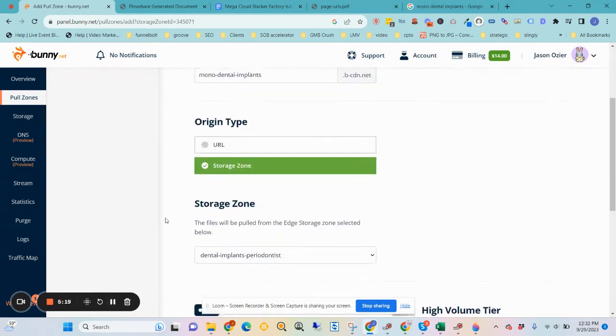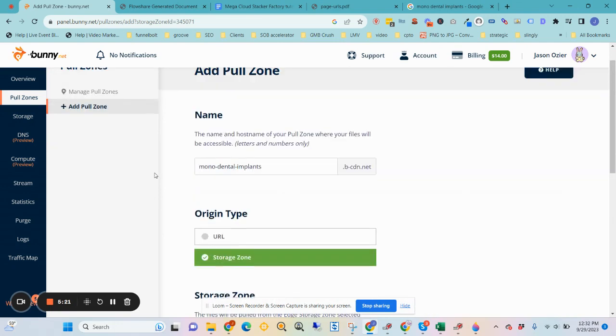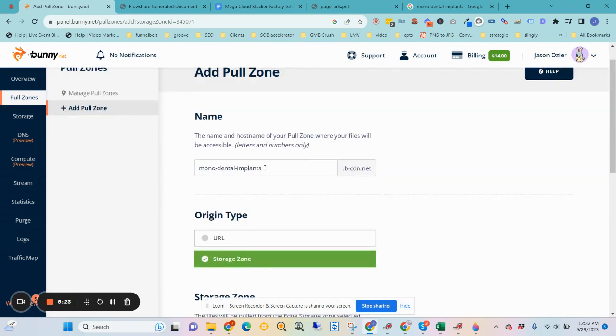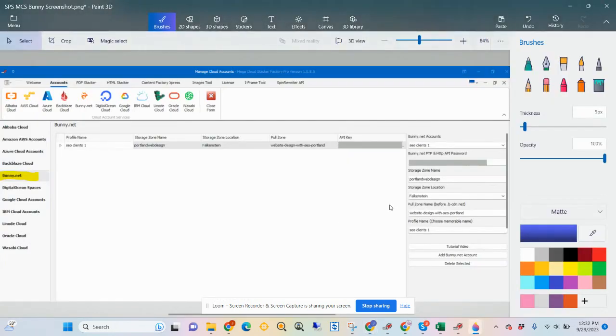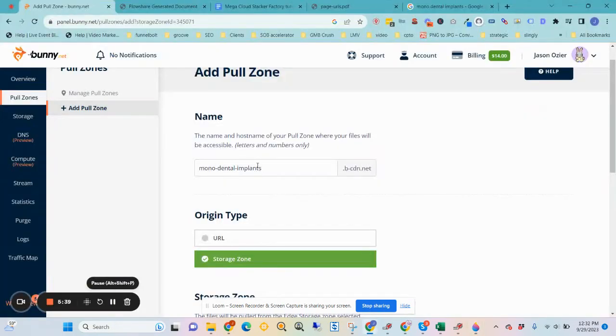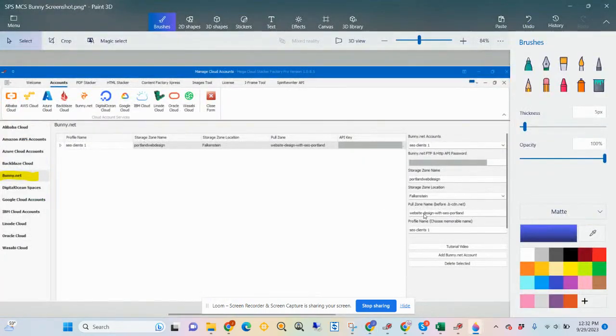Okay, let's see. Dental implants, periodontist. We'll have this mono dental implants. This is going to be our pull zone name. So we're going to copy this and put this where it says pull zone name, right? Okay, so this is the pull zone name before the b-cdn.net, and that goes here.